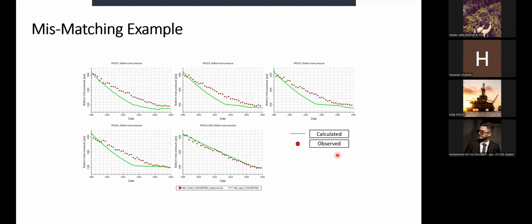And as I mentioned, because the model has hundreds of uncertainties, it might not give you the same behavior. Here, the example is bottom hole pressure for prod 1, prod 2, prod 3, prod 4, and producer. I have 5 wells. One of them has a good match, but 4 of them have a bad match. I have a good match when the green line passes almost over the dotted line. Before that, your model is uncertain, not matched. Once it is not matched, it's not accurate. Once it's not accurate, you cannot carry forward and do the development of the field in the future.